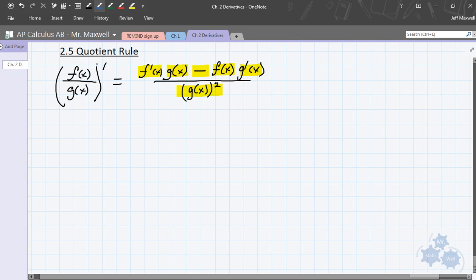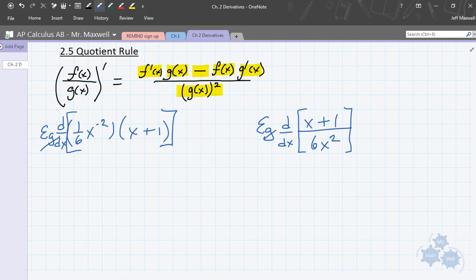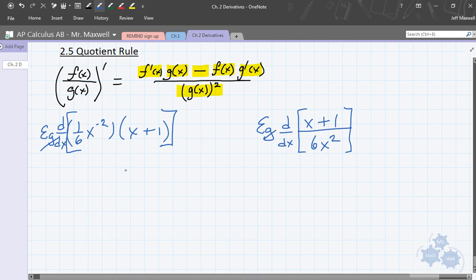It's not just straight algebra anymore, right? Okay, so let's do a couple examples, but this is actually the exact same thing. It's just written a bit differently, right? This x to the negative 2 would bring that x squared to be positive in the denominator, and of course 1/6, that 6 is in the denominator. So these two are the exact same thing. And if you want to check it on your graphing calculator, you can graph both of them, and they should match each other. Alright, so let's just give this a try.